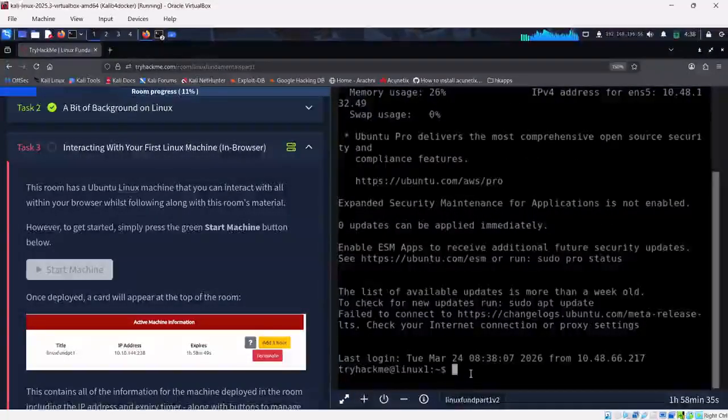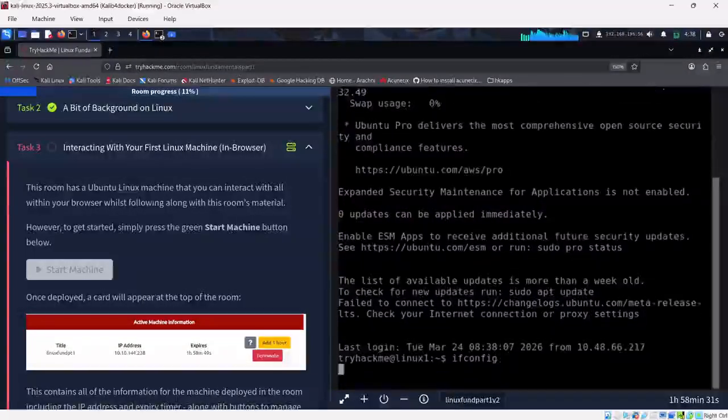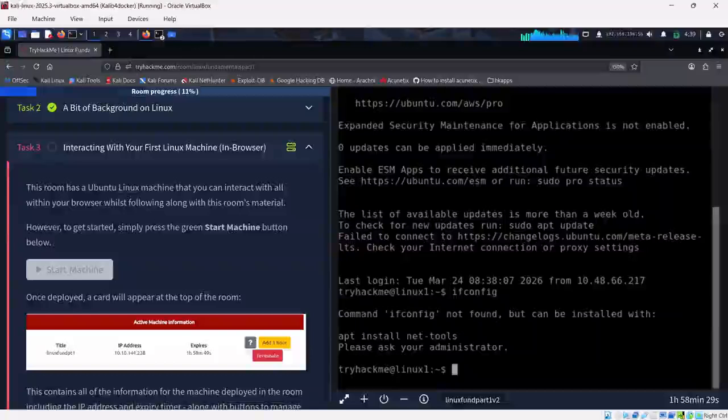So here I can check the IP of this machine on the right side. ifconfig. It's showing ifconfig not found. Why is that? Let me check. It's not installed. Let's see.